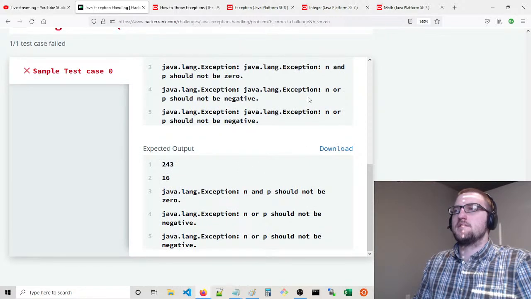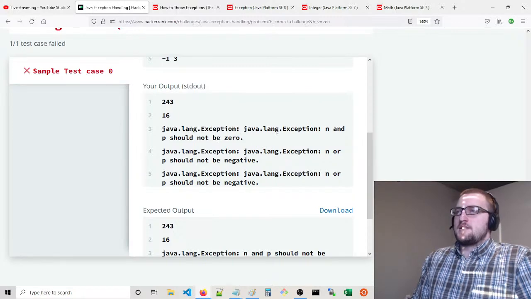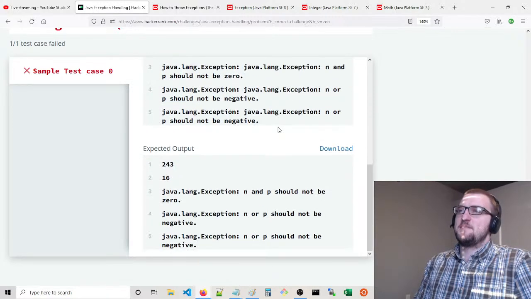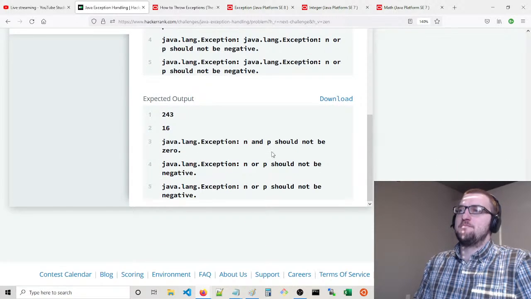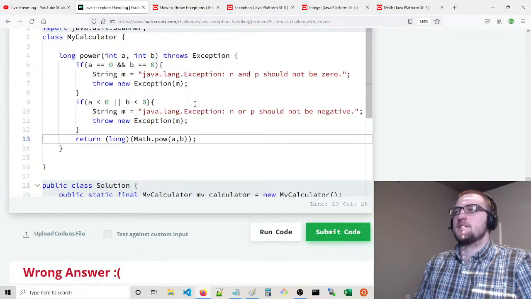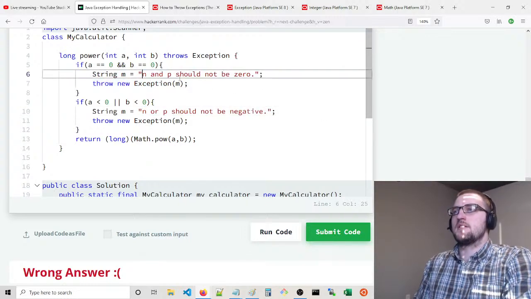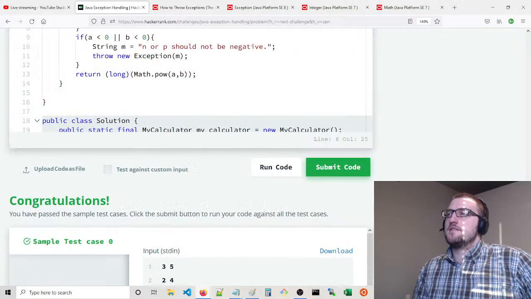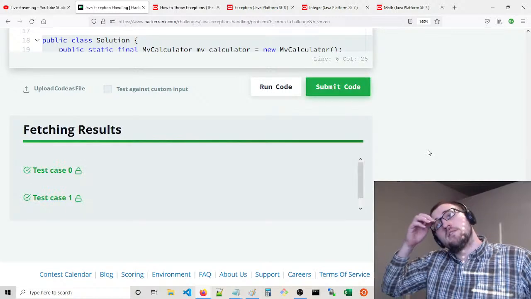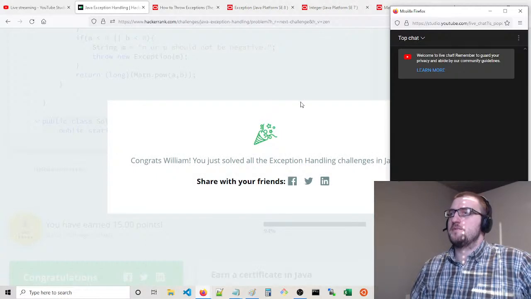Wrong answer. Java.lang exception, happy 0. Wrong answer. Oh, I see. Gotcha. That's interesting. All right, see how we do. Oh, that's all they wanted. Okay, super simple. Fair enough.